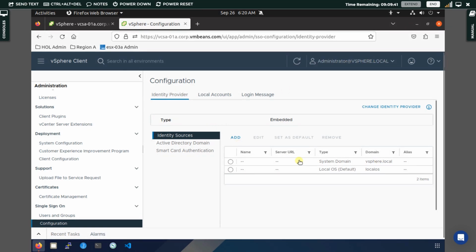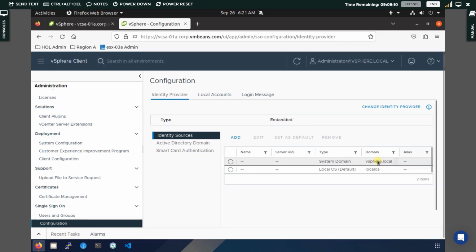In identity sources, you will find two things. The first is a system domain. The domain is vsphere.local, and in this domain there is an administrator account created during the initial configuration, and by default it has access to the full vCenter Server. It is a valid identity source, and any user created in this domain is a valid user to access vCenter Server.